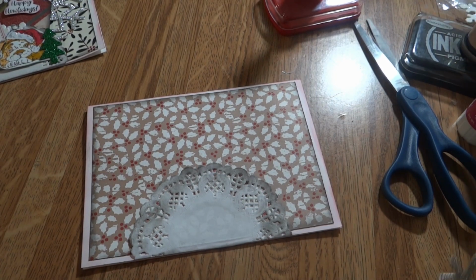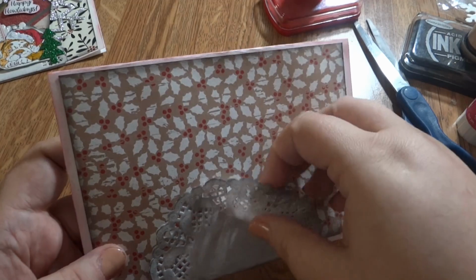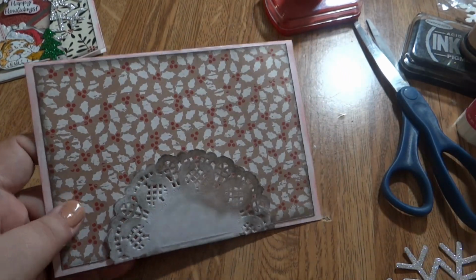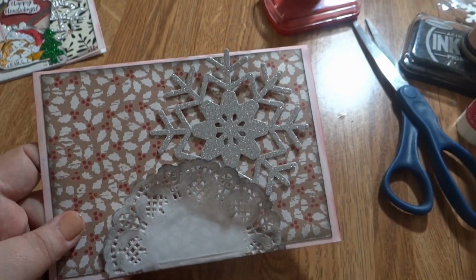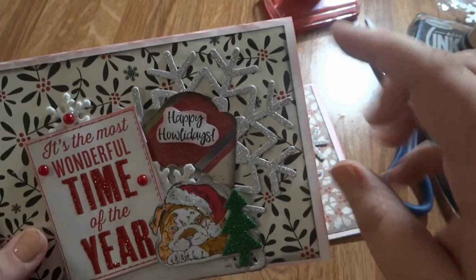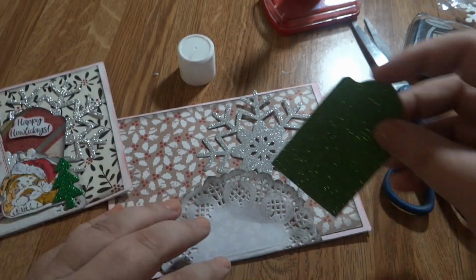So what I have going on here, of course, like I said before, is lots of layers. And if you noticed in the little sped up part there, I didn't glue my whole doily down, because this is the part I love about layering. So my very big piece of layer that I want to get down is my snowflake. And then just like my card here, I have one of these, which also was gifted to me. I'm using lots of things that have been gifted to me because I love them.